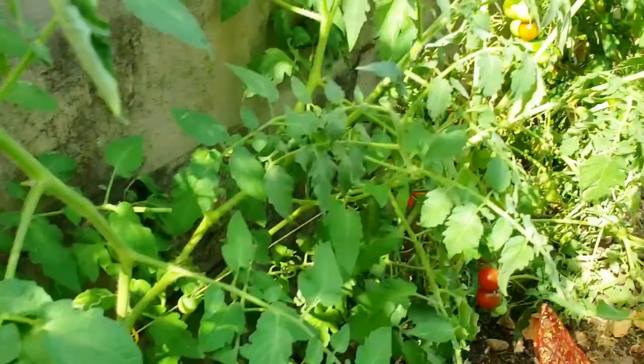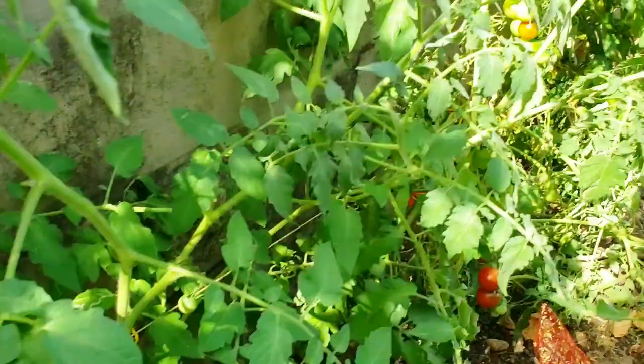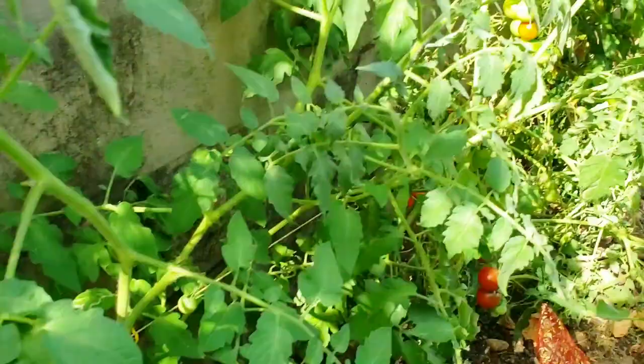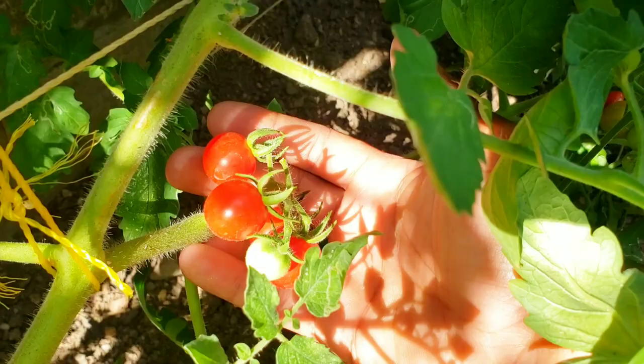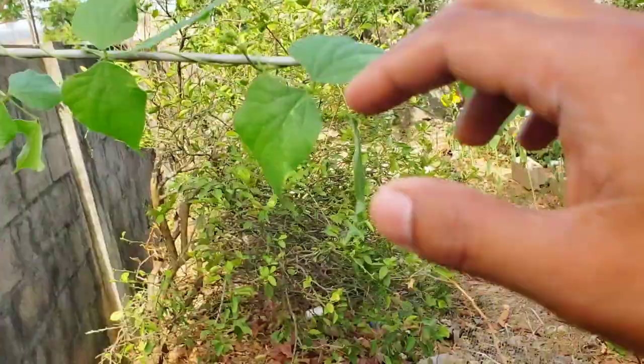Love the color on these — it's another small cherry tomato. The one that Lucy uprooted — I love how red this gets. It's incredible the color on it, and nothing is better than a tomato that's ripened on the vine and grown one hundred percent organic. This one is just starting to ripen.